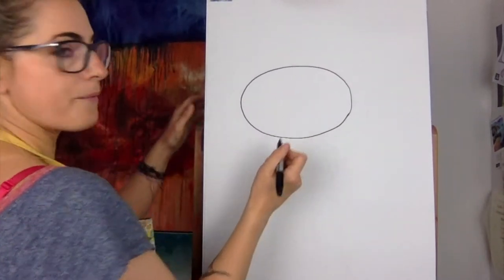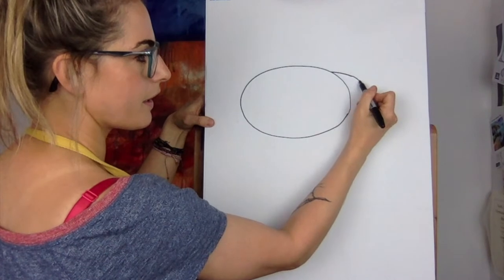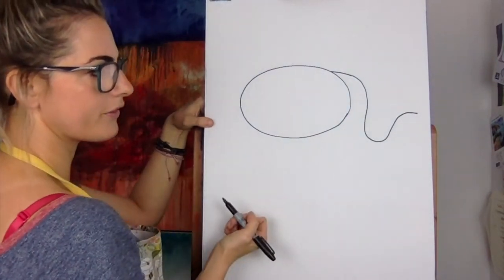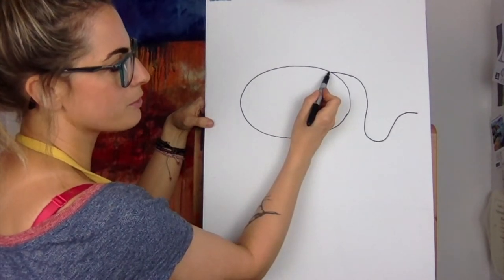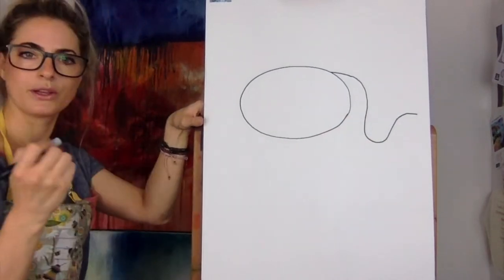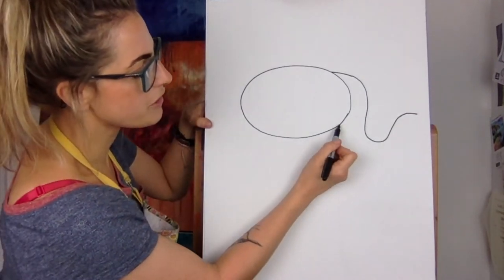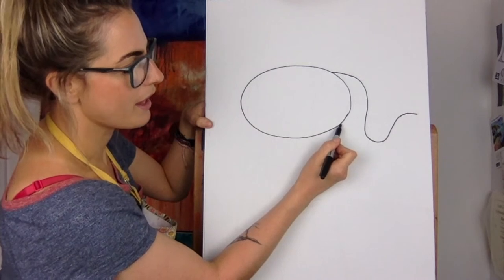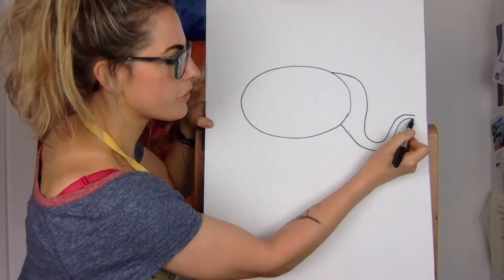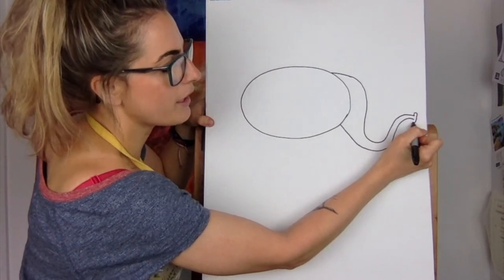Once we've done that, just touch about here and go out to create a trunk shape. This is the trunk — you're touching at the end of the jacket potato shape and going out and then creating a trunk. That's quite a fun thing to do. Then touch about there and go to do the trunk of the elephant, with an end. It's quite nice to make it your own — you don't have to copy the exact picture.